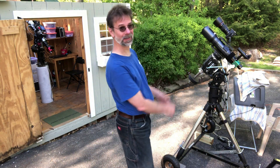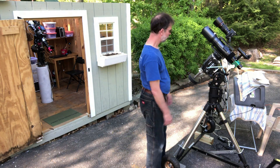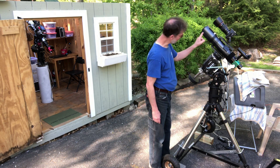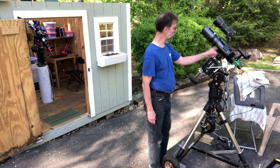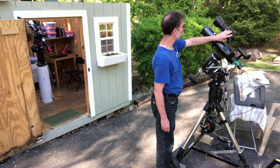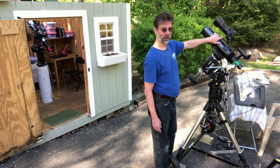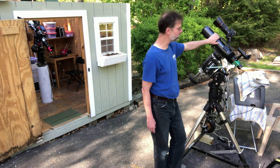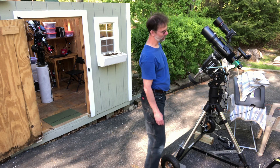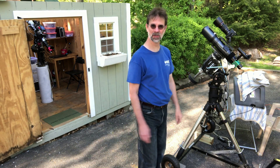What I'm really excited about is I've got this thing out again. I've made some upgrades on my scope buggy, and I've got the Orion Atlas Pro out with my old ED80 on there. But I'm not going to be imaging with this — what I'm really going to be imaging with is a piggyback setup down here. I've got my old EOS t3i, modified — it's a 600D for those in Europe — and I've got a 200 millimeter lens on it.